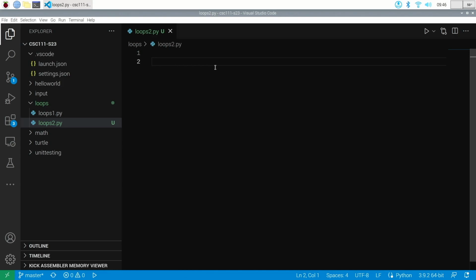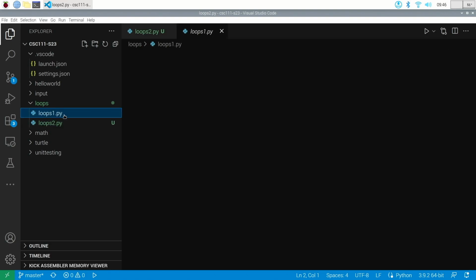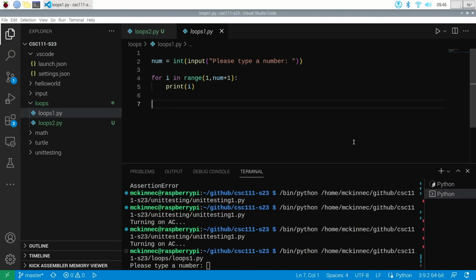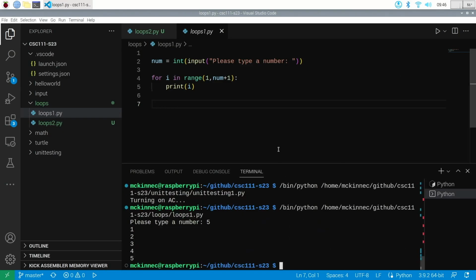loops. So by way of reminder, let's look back at the first kind of loop construction that we did, which was something silly, right? Just printing the numbers up to a given input number from the user, nothing particularly special. But what was the construct here? We have a loop that's printing 1 through, in this case, 5. And I had to do one extra on the end there because of the way the range works, right? Remember, it's closed on the left, open on the right.